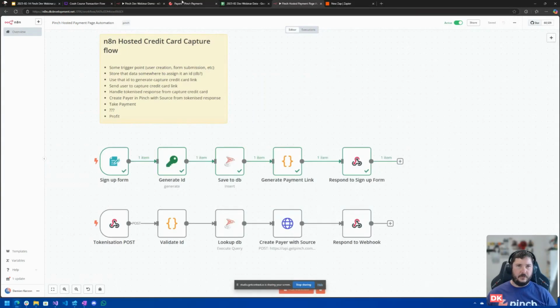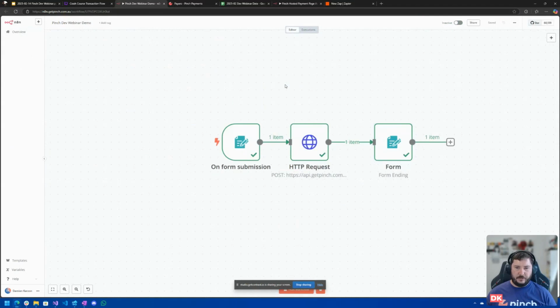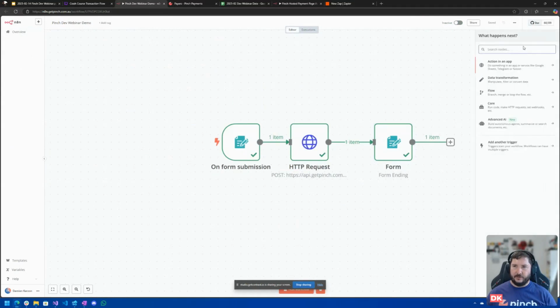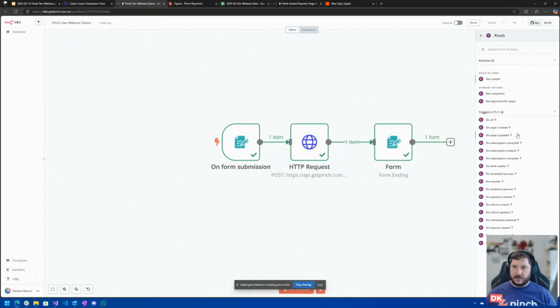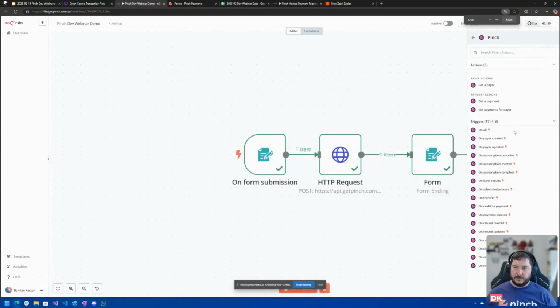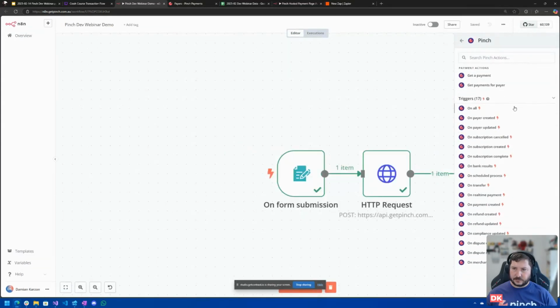So then the other thing that the Pinch node allows us to do is listen for events. If I have a look back at my Pinch node, you can see it's got a whole bunch of triggers here. You can have it just listen for all events coming from the API.